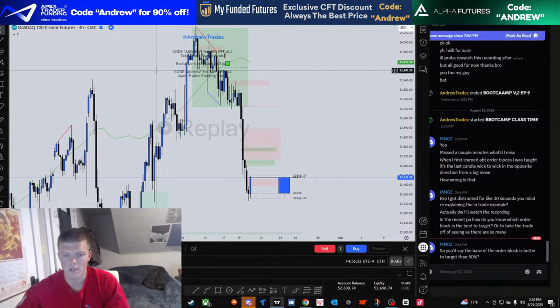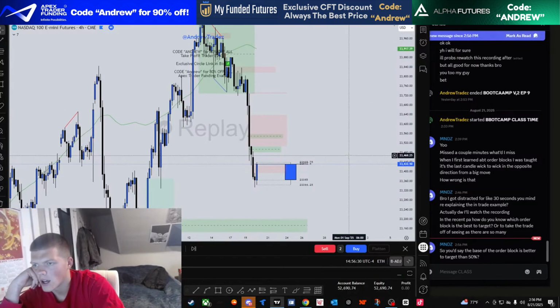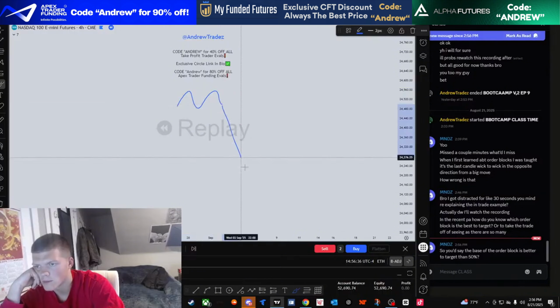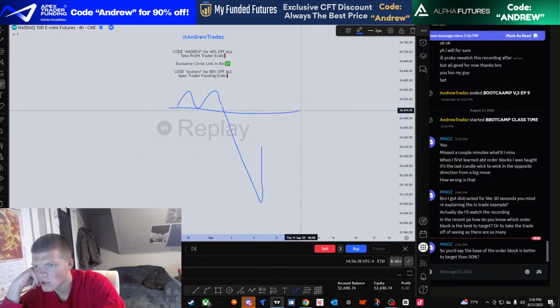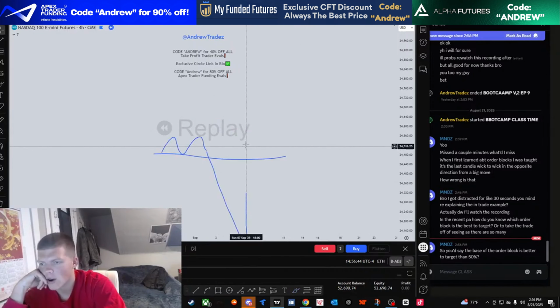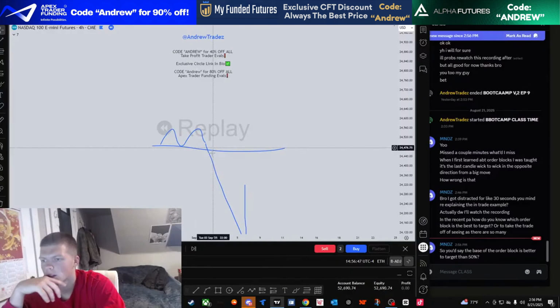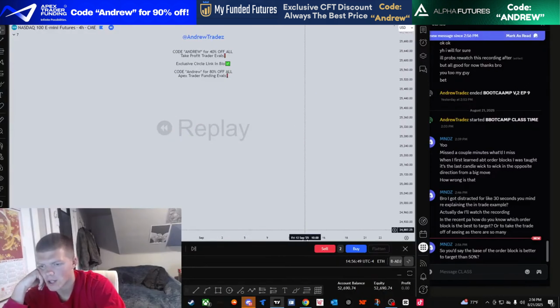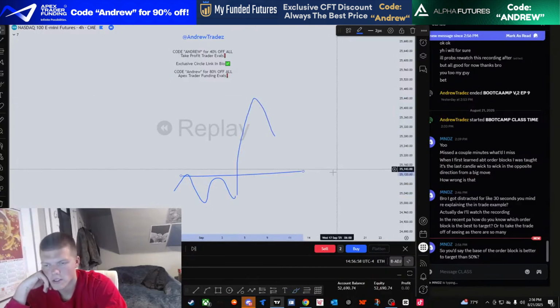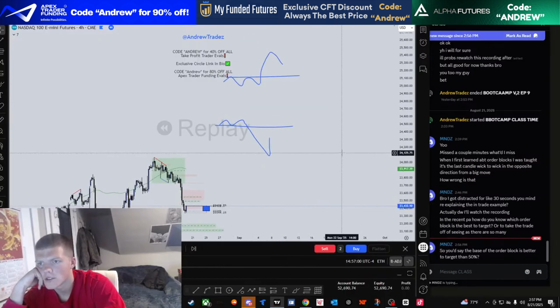So you'd say the base of the order block is better. Yeah, so always take the base of the order block, whether that be to the upside, like if we have an order block here, right? Price is coming down and it starts going up. Always take the low of the order block, and then obviously vice versa if we're going to the downside. Just because it's not always guaranteed that we're going to go to 50%. There's a lot of times where we just tap the bottom and then keep trickling down, right? Or if we're going to the downside, we have an order block here going up and we start coming down. Just take the base of the order block and target that, and no need to target any lower. So those are the two examples essentially.